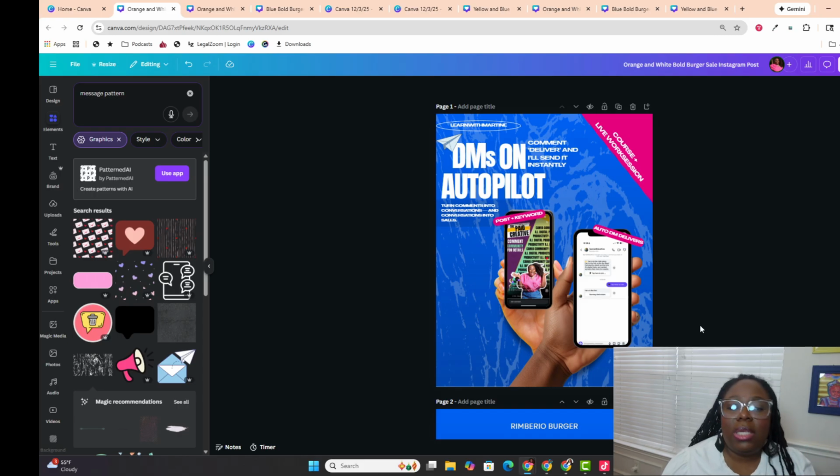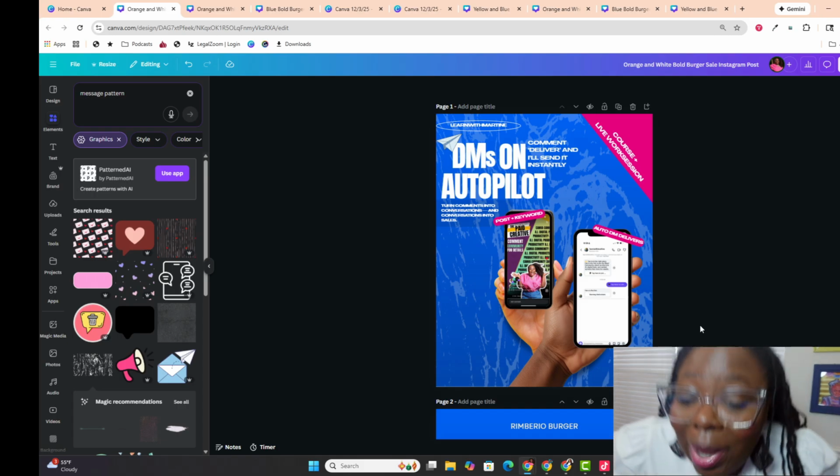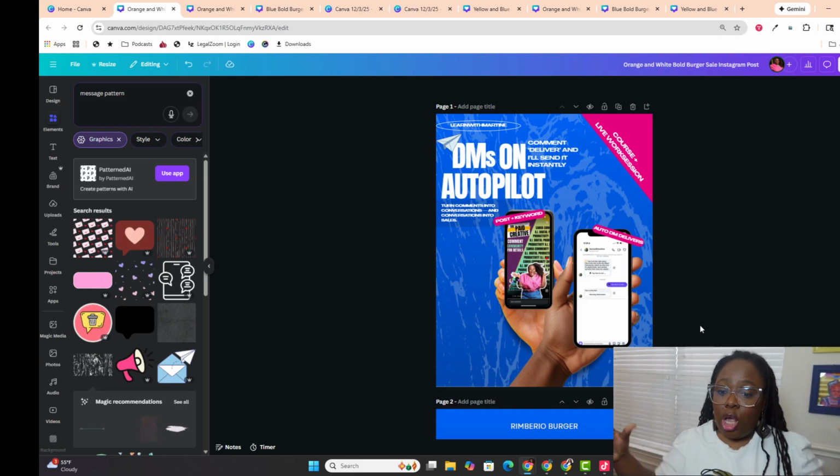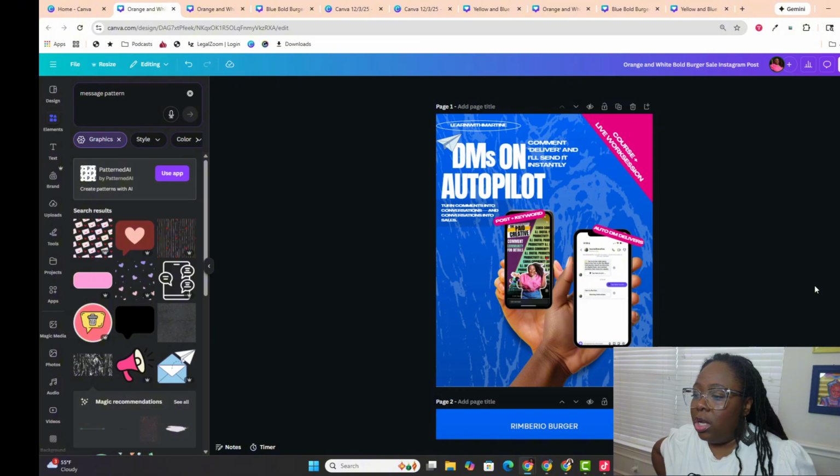You just need to get in the habit of deciding on what your eye likes and finding the right elements, the right templates, and to be honest with you, combining templates. Combining templates really can help you build something that doesn't look like anyone else.